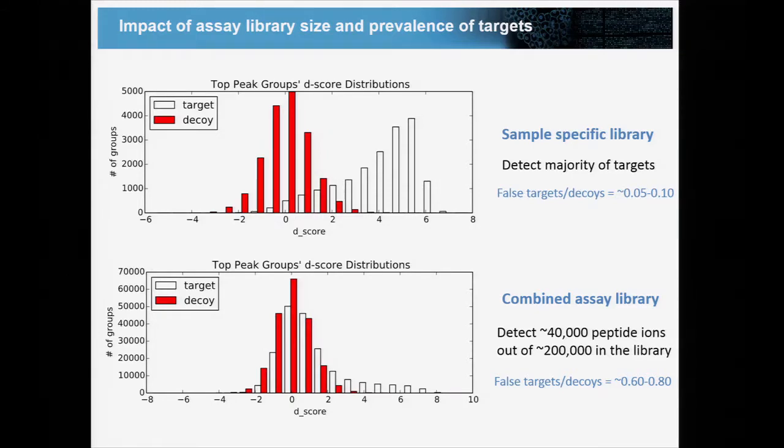So it makes sense, right? The library is much bigger. We don't expect that we can detect everything in this huge library that came from many different tissues. But the point is that this is a much larger search space in this experiment than in this experiment. Now we come back to the propagation of errors. It's not a PSM anymore, it's a SWATH assay, but from the SWATH assay level up to the peptide level, up to the protein level, you have the same error propagation problem that we described earlier.